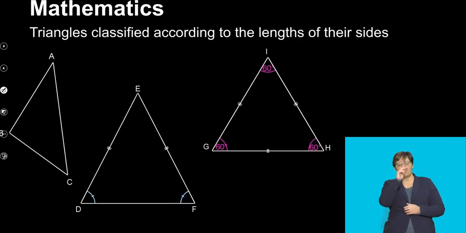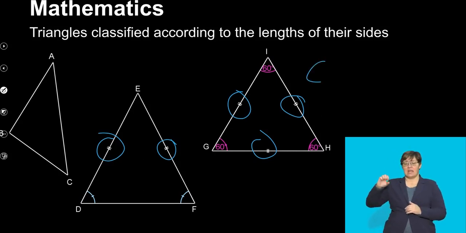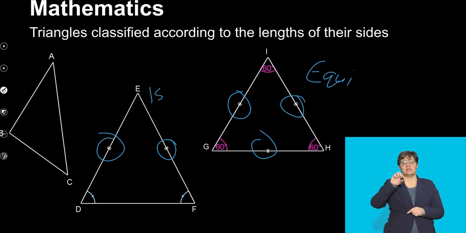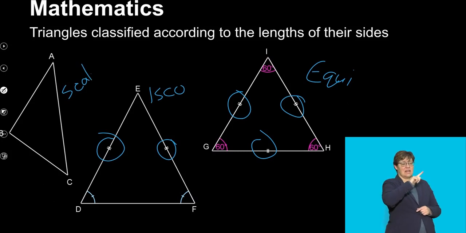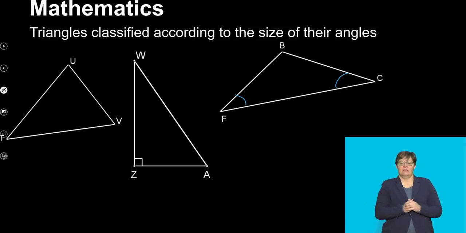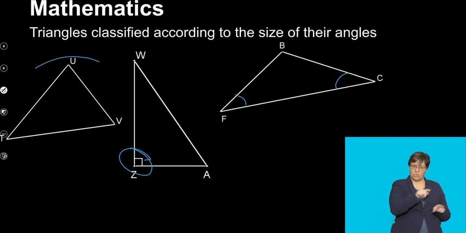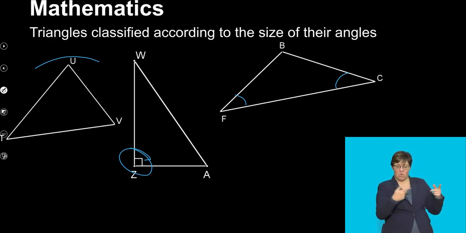Now we're going to look at how we can classify these according to the lengths of sides, right? If I talk about sides, it means that this side and that side are equal, and that side and that side and that side are equal. So three equal sides makes this the equilateral, this one the isosceles, and this one a scalene, because none of the sides are equal. If we look at this from the size of their angles, then this angle is equal to that angle there, which would therefore mean that this is a right-angled triangle, right? This will be an acute-angled triangle, and this will also be an acute-angled triangle, which is more of your scalene. And we can always try to classify it based on those lengths that we have there.